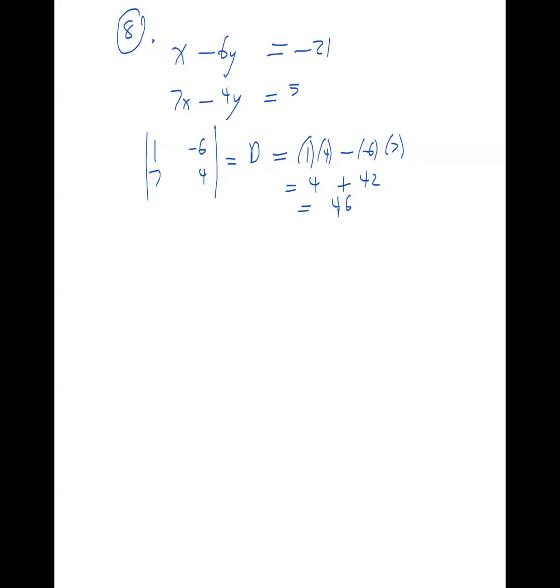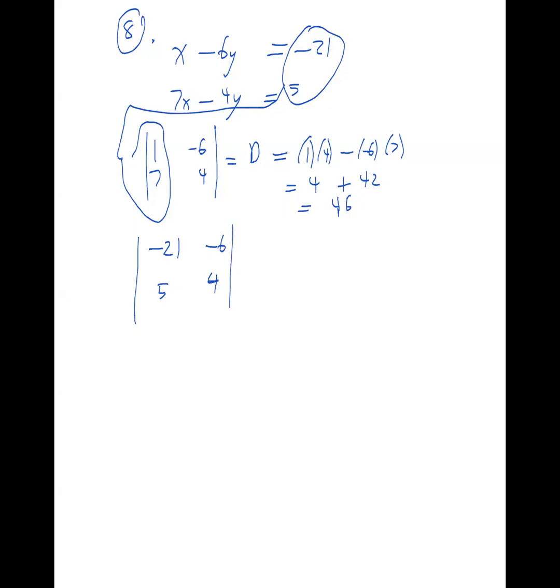Then you will go to, now you'll plug in these two values of the equations, you'll plug them inside of the x column. So the first column is called the x column. Plug those numbers into the x column, like that. But leave the other two numbers the same as they were. So now find the determinant of this. But this determinant is not called the determinant alone. This is called the determinant of x.